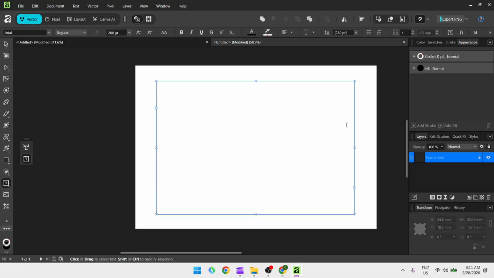Once locked, the objects on that layer cannot be moved, edited, or deleted until you unlock it. And to unlock, simply click the padlock icon once again. And from there, you will have access to that specific layer again, and you can move it, edit it, or delete it as you want. This is perfect for background elements, guides, or any content you don't want to accidentally change.